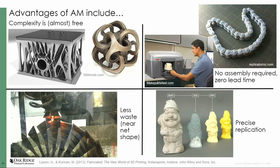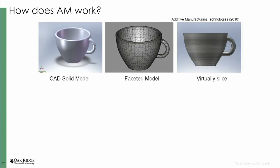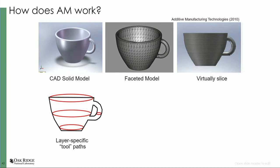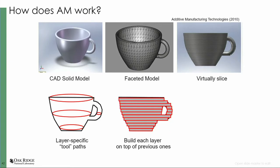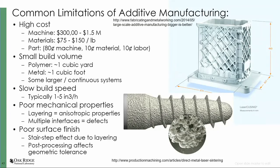using additive manufacturing. So what happens is you've got a feedstock, which could be a wire or often a powder, titanium or stainless steel or whatever, and you hit it with either a laser or an electron beam, melt it, and you do this layer by layer. So here's how it works: you take a CAD model, you mesh it up, you slice it, and then you come up with a tool path. The tool here being the laser or the electron beam, and you build every layer. You build the thing layer by layer until you get a finished part. Now these layers are 30-ish microns, 30 to 50 micron powder particles. So it's not a fast process, but you can do some very complex things.